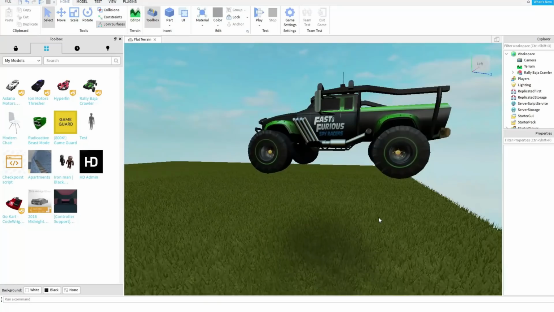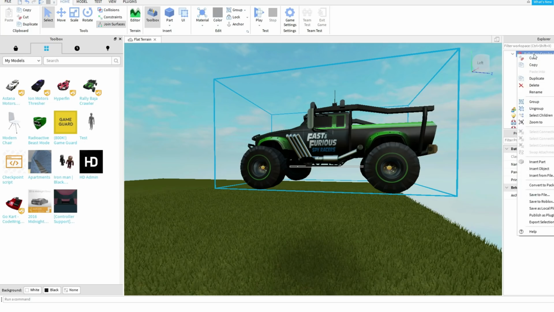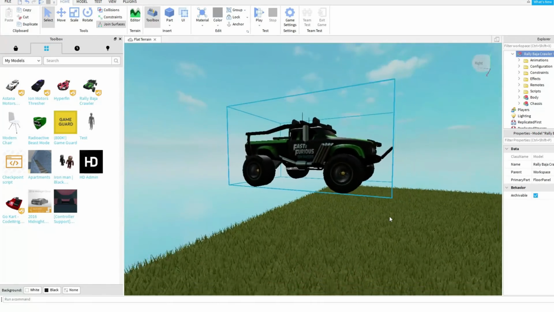You can set up the physics and the scripts. Let's see right here, if you click on right, you've got all the information over here, and you can add a script if you want to make it do anything or drive like a regular car. So a lot of people can make some really cool race games using these.